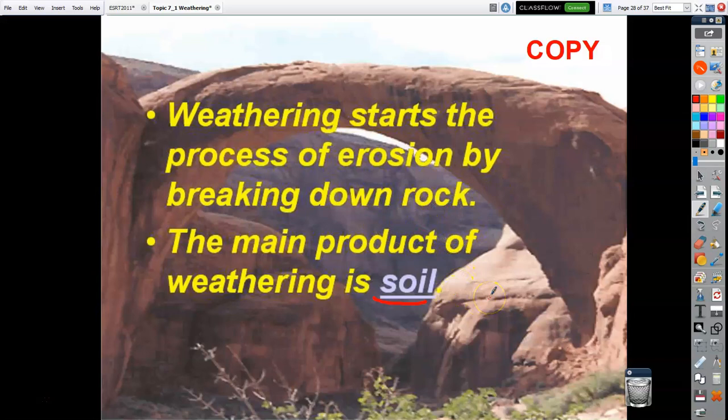So again, if you go back to day one, Earth didn't have soil. Soils weren't around in the beginning. It took millions and millions of years to form soils. So the Earth wasn't covered in dirt. There was no grass. It was just volcanic material. It was just rock. And then over time, oxygen, air, rain, stuff like that started to break down the rock to form soil. So there was no soil on this Earth day one. That took time to form.